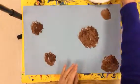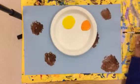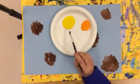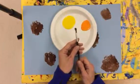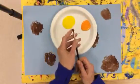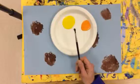So to get started, I'm going to give you a plate of paint that has some yellow and some kind of yellow orange that we can mix with the yellow after we do our first sunflower. With your brush, you've got to remember to be really careful with your brush and not smash it. That will ruin the hair of this brush. So you've got to be careful with your brush.